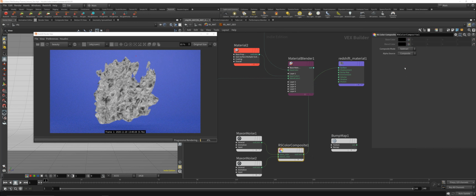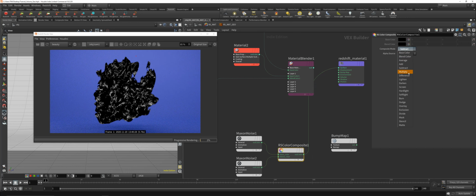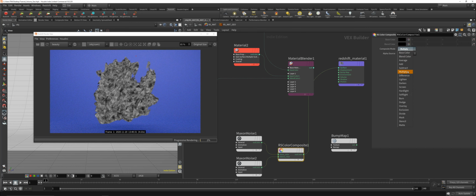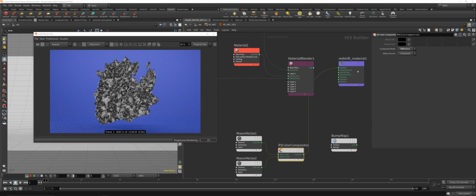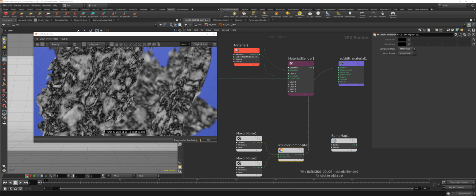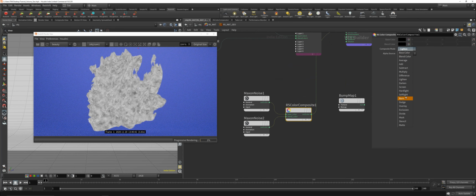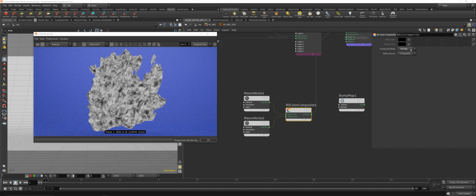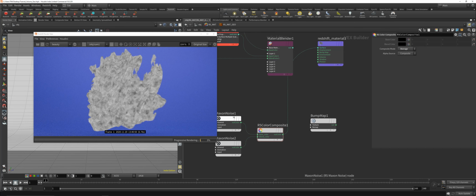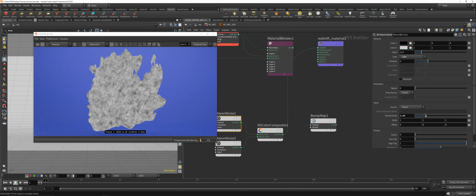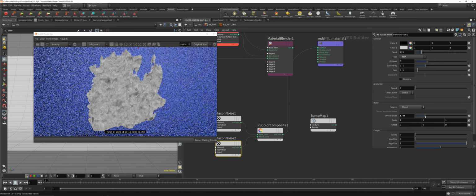For example, subtract to get pretty harsh, multiply is pretty cool, difference is also really nice to get really harsh lines on your noise. Lighten is pretty cool too. Overlay is like a standard thing, but I will go for average. Let's play here a little bit with the two noises.